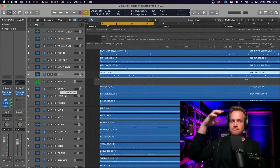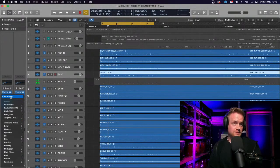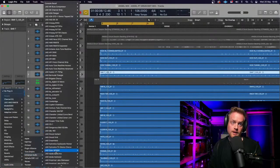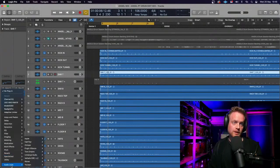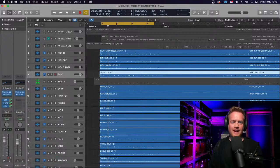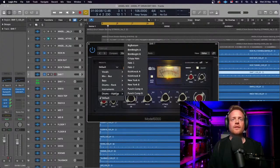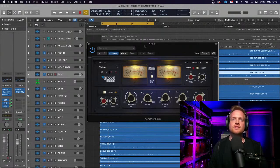You could spank the top snare mic. I'm thinking let's just spank the top one while we're here. And the plugin for spanking is the Universal Audio Distressor. However, I want to talk about a Tone Empire plugin. And we're going to go back to the Model 5000. We can find a preset. Slam A. Start with that.